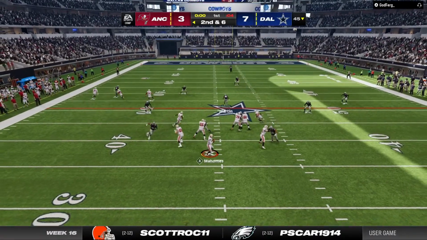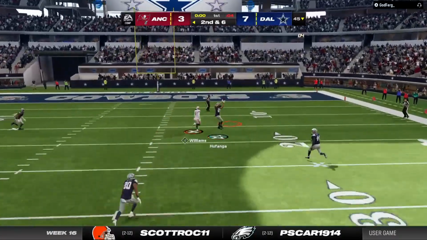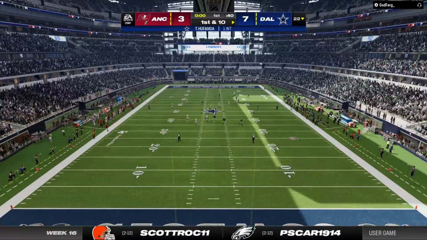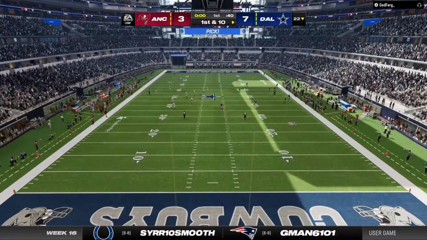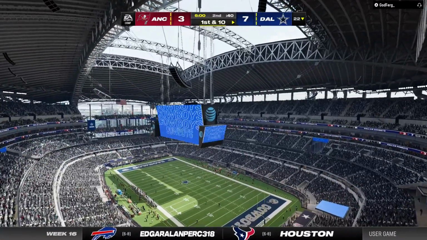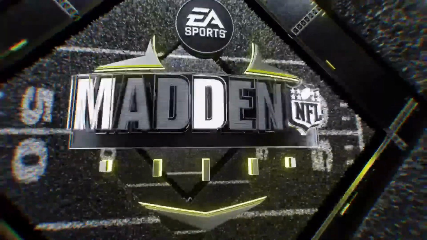Now Mahomes. He's airing it out for Williams. Oh, he tries to force it in, and it's intercepted. Picked up by Talanoa Hufanga. And the Cowboys are going to get possession of the football as time will run out on this first quarter of play. After 1, 7-3 the score on EA Sports.